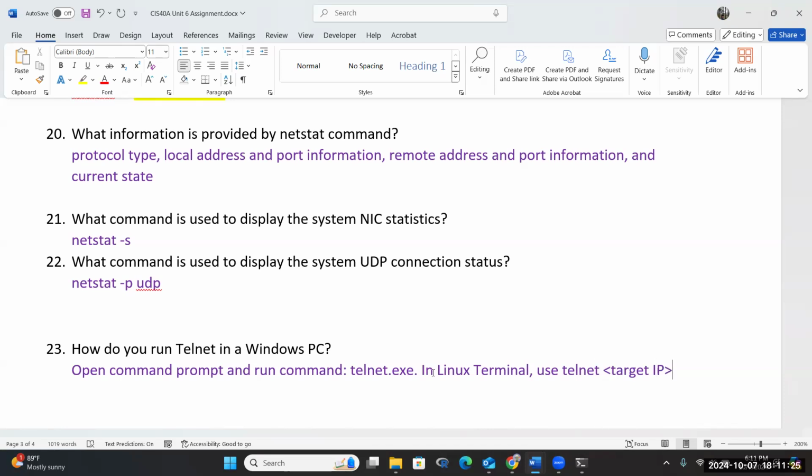Yeah, you have to tell it which system you're connecting to. And then if it's successful connecting, right? I tested this with my class the other day. When you do telnet and then the target system and it's successful, it's just going to say it's successfully connecting. And the whole point in telnetting is connecting to that system remotely and doing something with it, right?